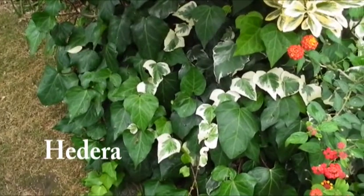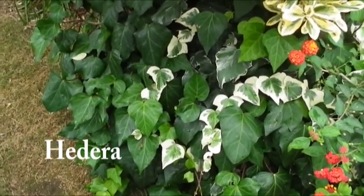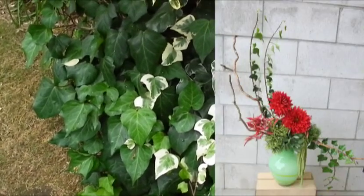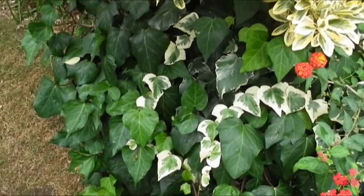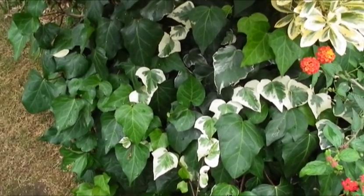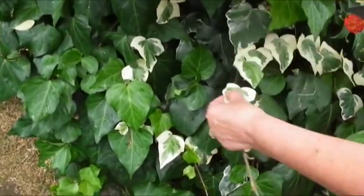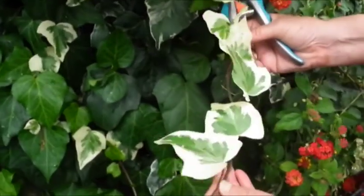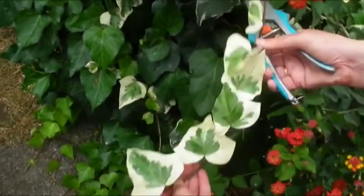Ivy, you thought I was going to miss ivy out, didn't you? Ivy is one of the essentials if you are going to do traditional designs. What's very, very cool about this particular ivy is it has also got variegated spores coming off it. A spore is a natural mutation. So with this one, I'm going to cut a piece of the variegated off, and I'm going to put that in a pot because I'm hoping that will carry on being that stunning variegated colour.